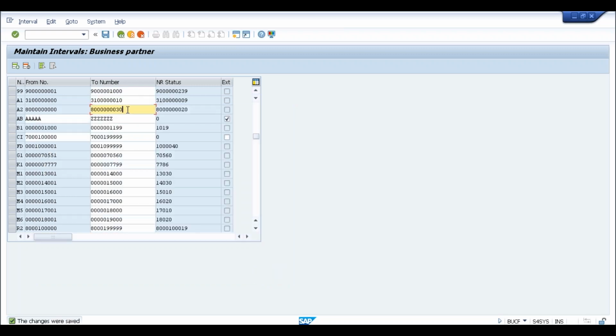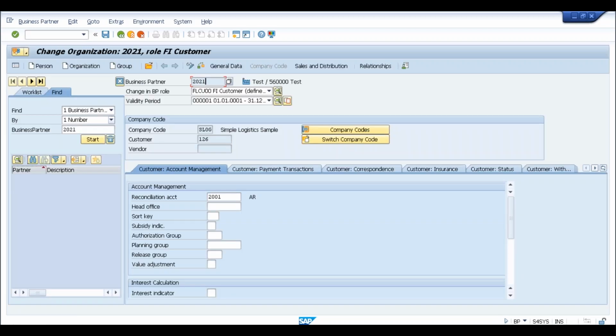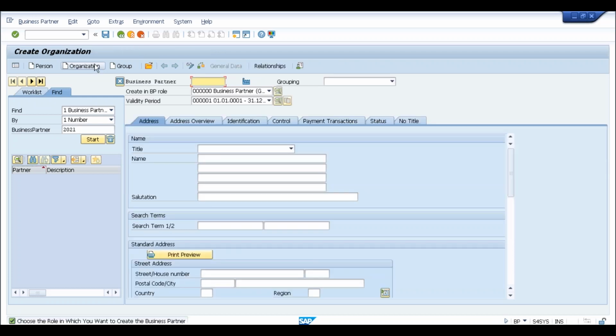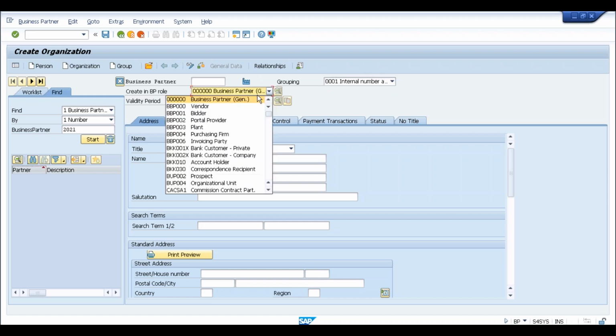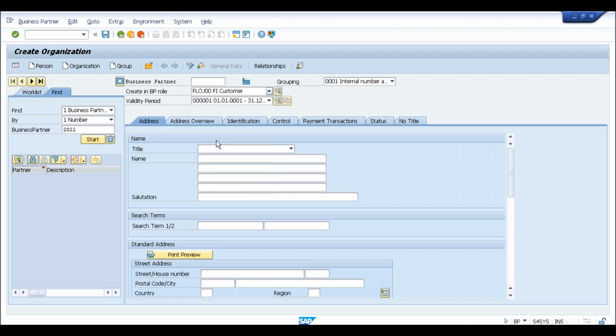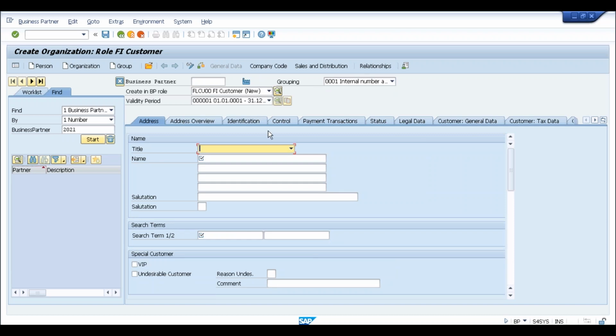Okay, so now I can create the business partner with 0001 as my business partner grouping. I'll go to BP01 once again, or if it is already open, I can use it. So let's go for this new organization where I'll be selecting this grouping as 0001. Business partner I can select as general, or I can directly go, this is also an option available, for creation of this as an FI customer. So customer and business partner will be created at once.